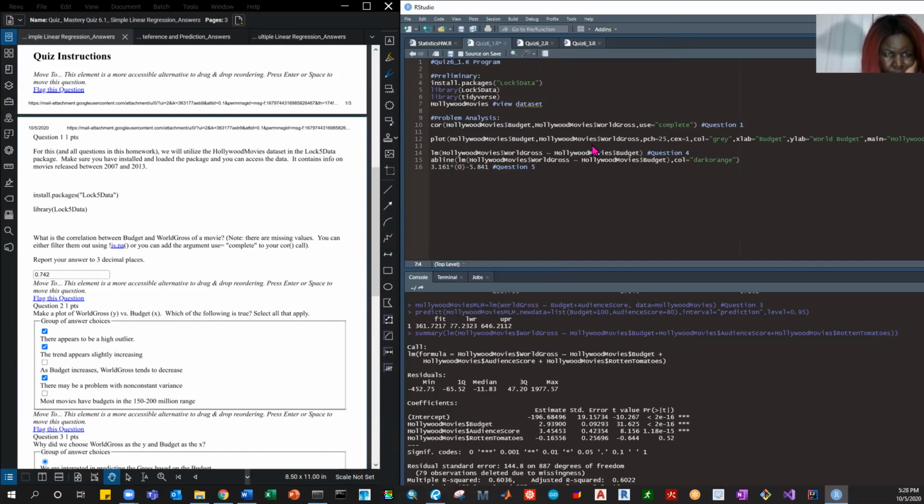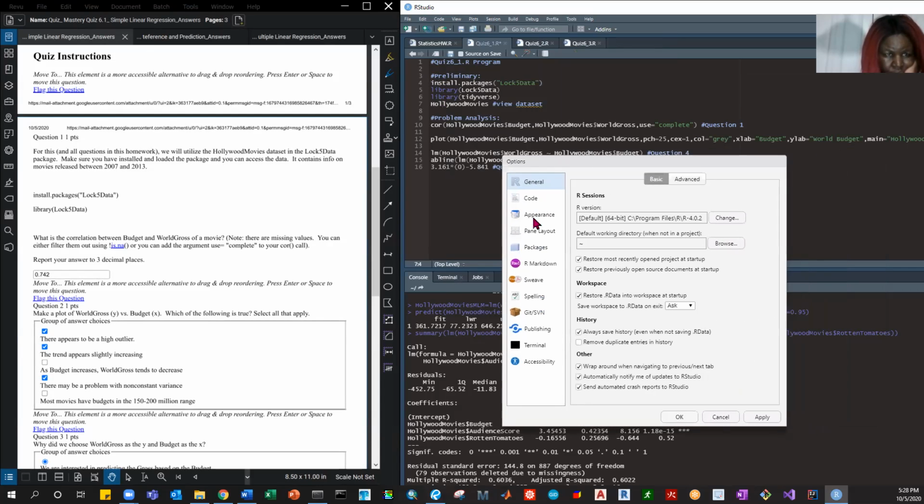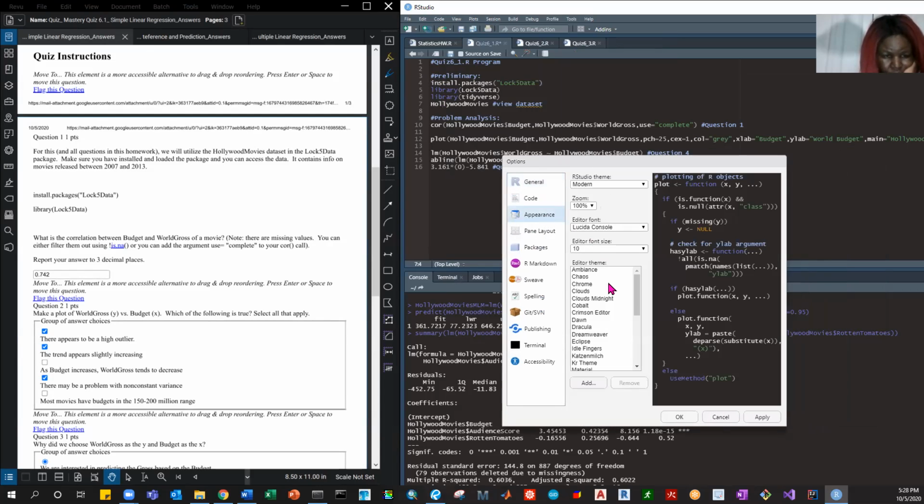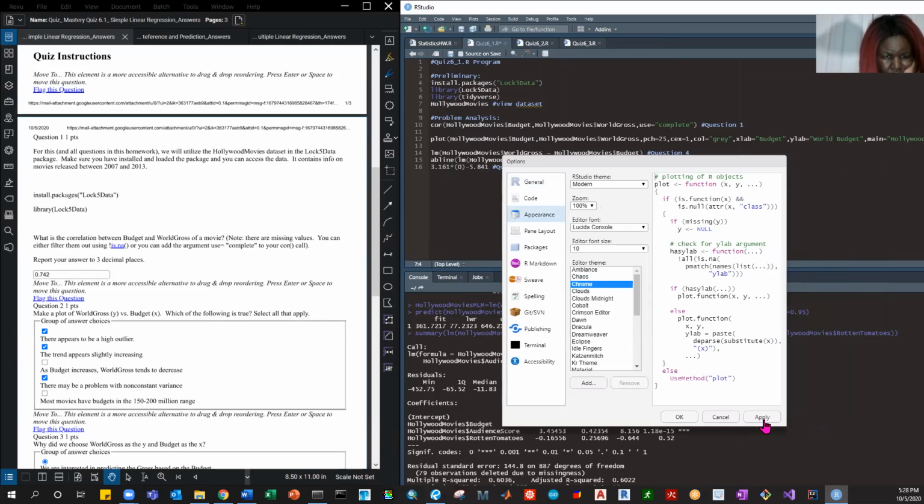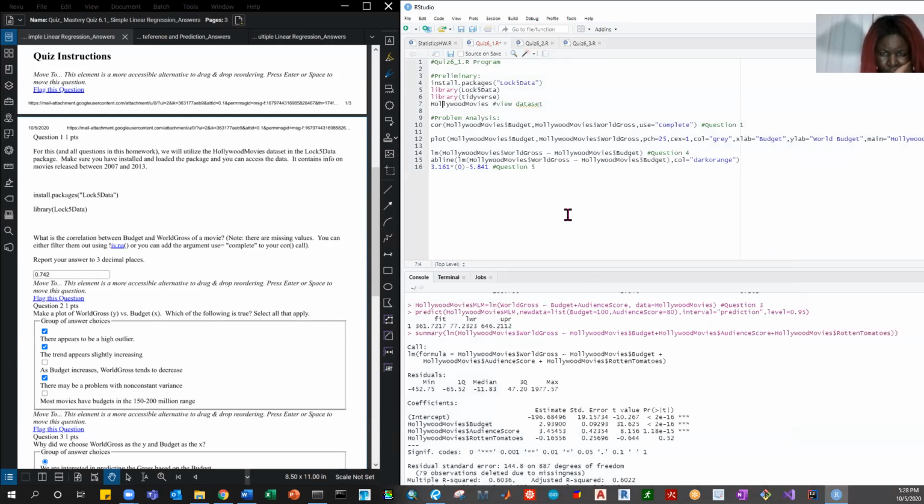Let me see, global options. You can actually do this with yours too. If it's hard to see, you can pick out a different theme. Here you go. Can you see this now? It was a little difficult to see with the dark background.